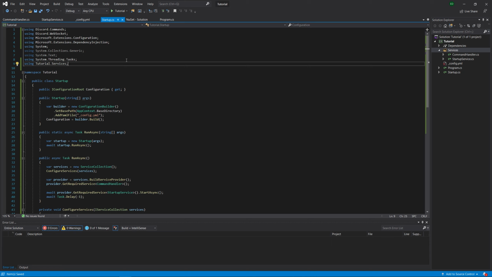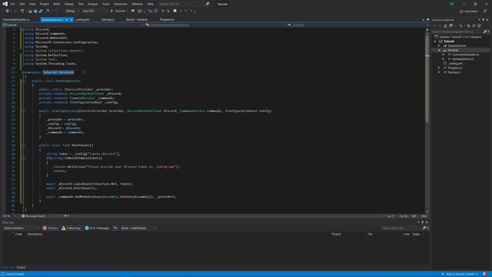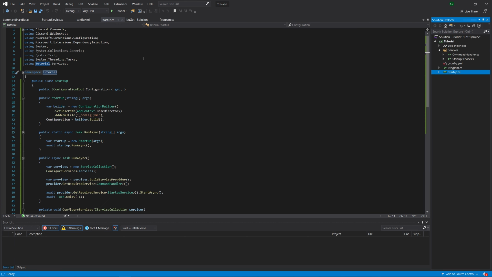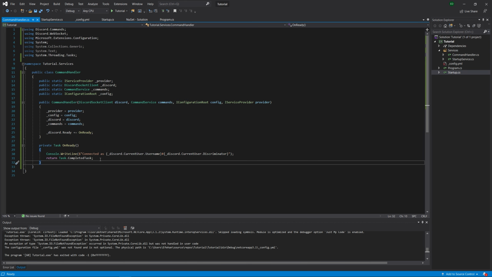Now, why does that fix our errors? Good question. Do you see how here it's namespace Tutorial, but if we go to our CommandHandler, it is namespace Tutorial.Services, and in our startup service, it's also Tutorial.Services. This basically means that it looks into the folder Services instead of just in this folder where there's also the Program and the Startup. Because these, Startup and Program, are both in the namespace Tutorial. So using Tutorial.Services tells the program to look in these two files. And this now works.